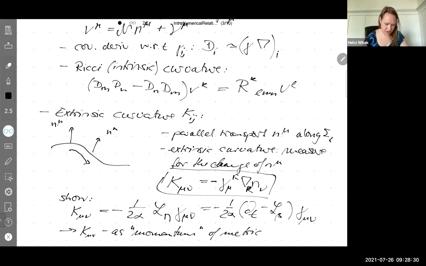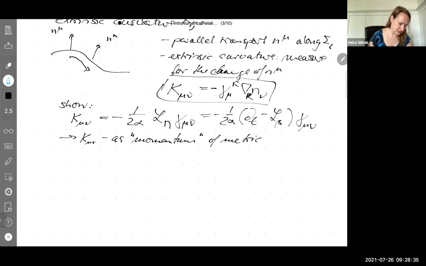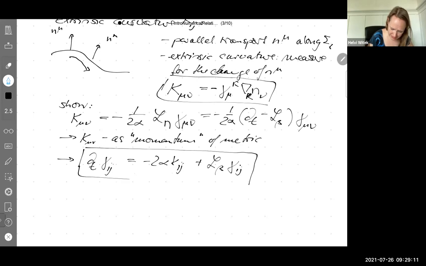And in fact, if we rearrange this second equation, we find that the time derivative of the metric is given by minus 2 alpha K_mu nu. Since we're dealing with spatial quantities in adapted coordinates, we can write the time derivative of gamma_ij is minus 2 alpha K_ij plus the Lie derivative along the shift vector of our metric. So this gives us a first time evolution equation, which is a kinematic equation. If you think about your classical mechanics courses, this would essentially be the velocity equation, so x dot equals some velocity or some momentum. And that's precisely the analog of that. So this is just the kinematic equation.